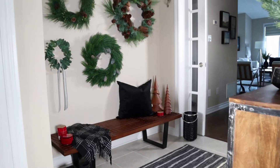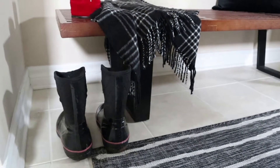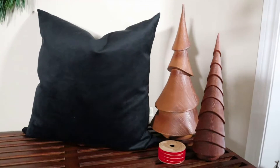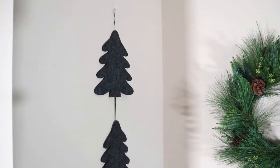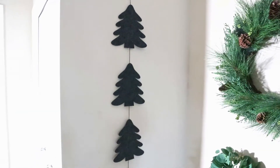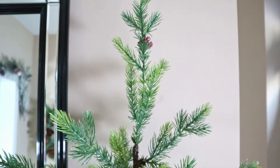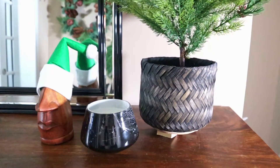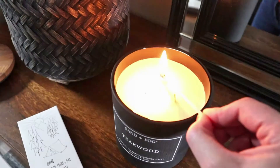In our entryway, I really wanted to create a high impact wall and I did so with this gallery wall look. I decorated around it with some items I mainly had on hand and some things I picked up at HomeSense Canada, which really added to the natural neutral look I was going for. This is a felt tree wall hanging I created this year — it's the first appearance of some modern dollar store crafts for the season, and it blends seamlessly with the other natural elements, including this felt elf hat, also part of the dollar store challenge.